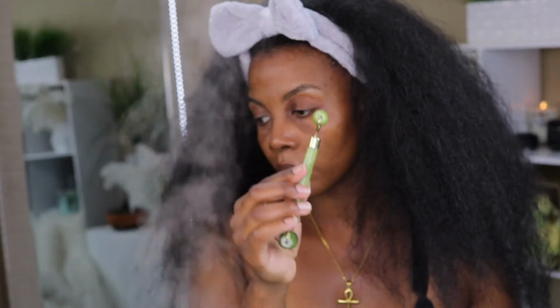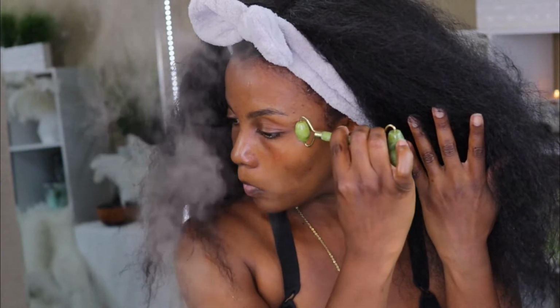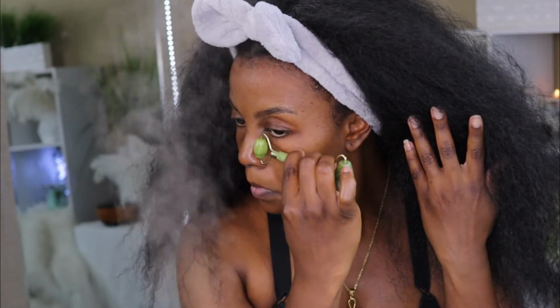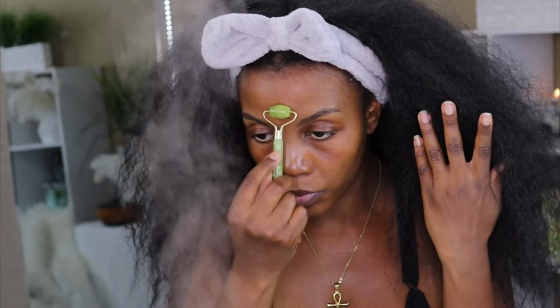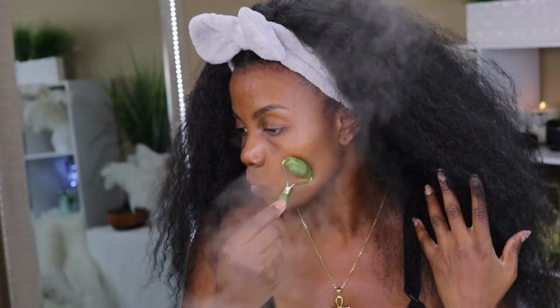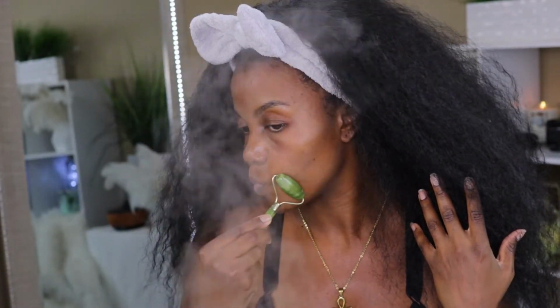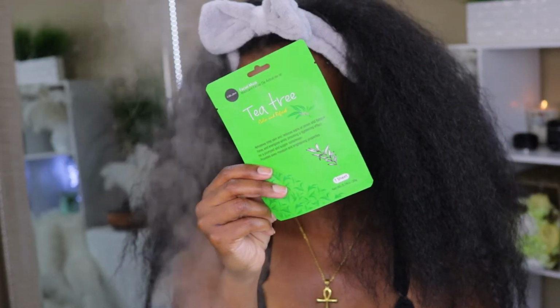I'm gonna follow that up with this double-headed face, neck, and eye massager. So I'm gonna wipe it around my eyes. I'm gonna reverse the end and smooth it on my cheeks as well. So this is gonna reduce any puffiness under the eye and also just really massage my face and get the fluids going and just really helps me to relax during this spa day process.